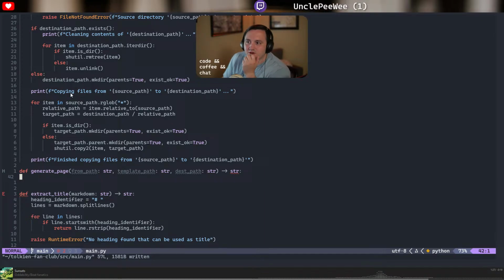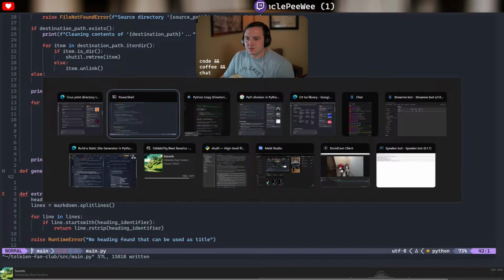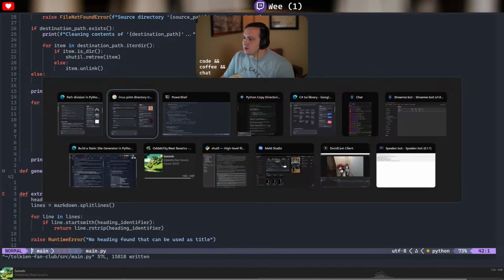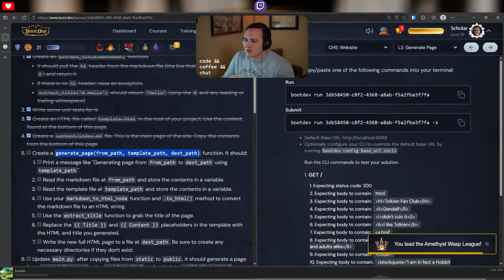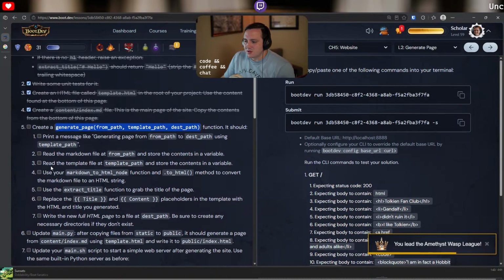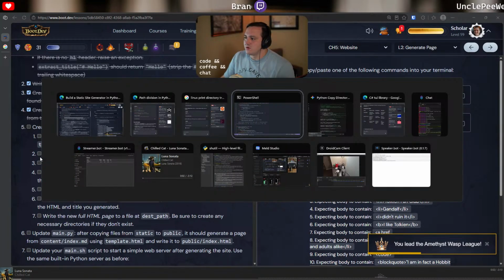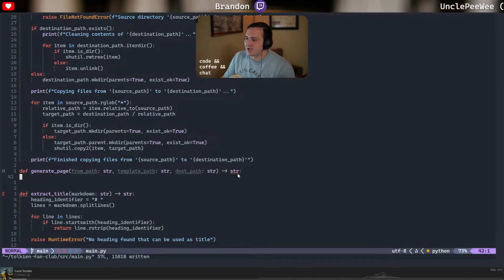Hold on. Is it going to return a string or is it going to write it to a file? It's going to write it to a file. So this should actually just be none.